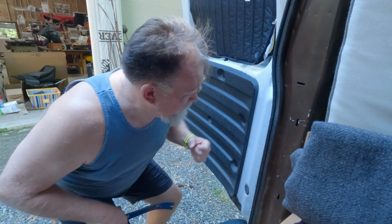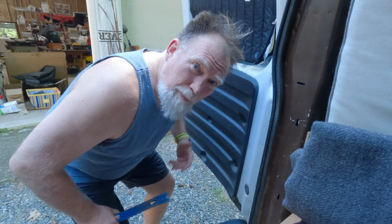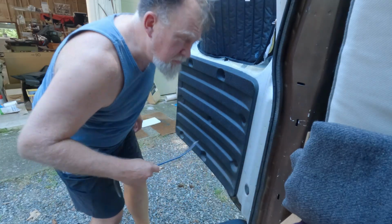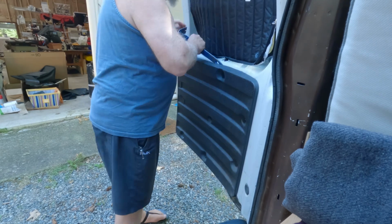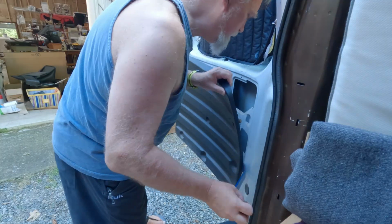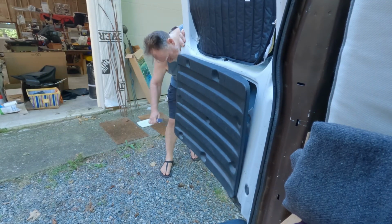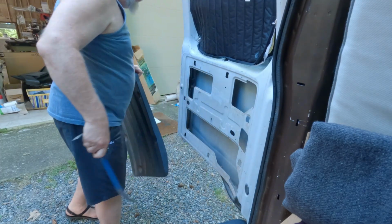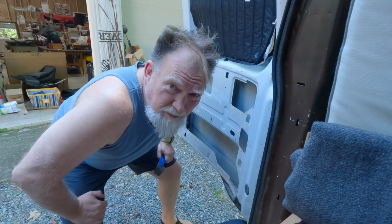All right, the first step is to get that liner panel off. If you have all the tools, it's probably pretty easy. There's just a few clips holding that plastic against this wall. I don't have those tools. Got a pry bar though. If you're thinking to yourself, it looks like he's done that before. Yeah, I've done it a few times.